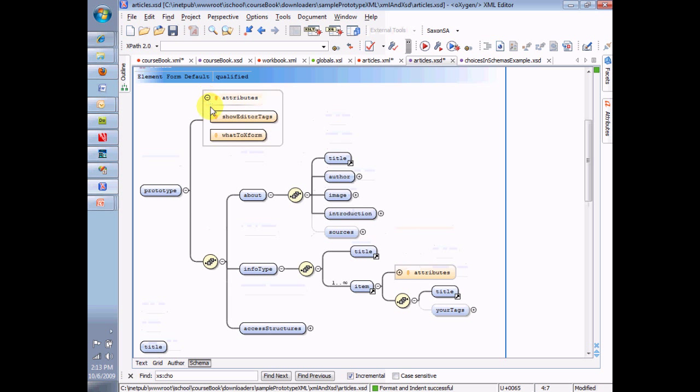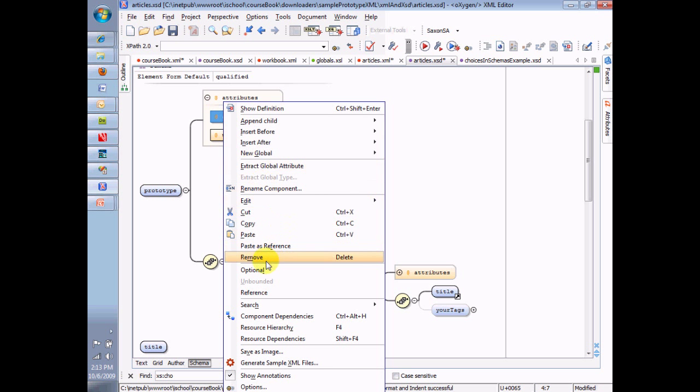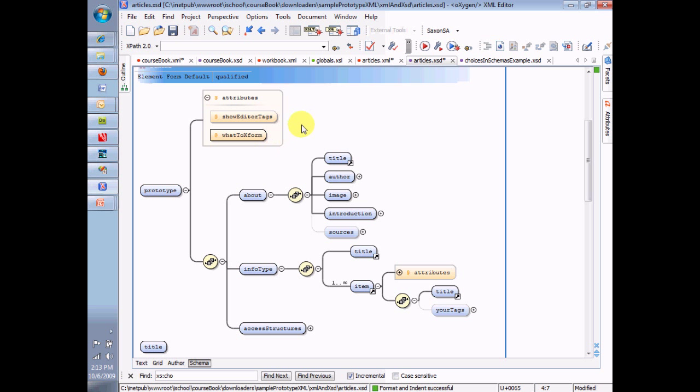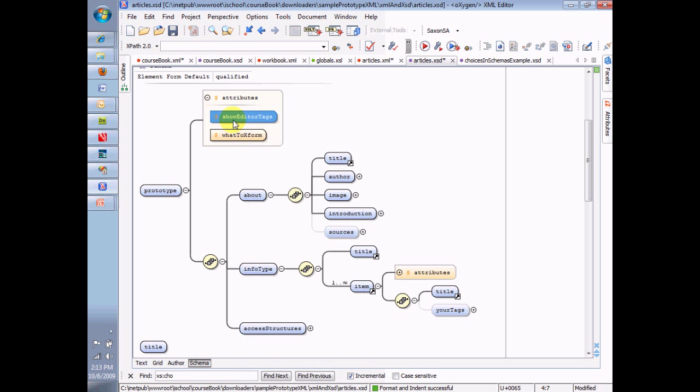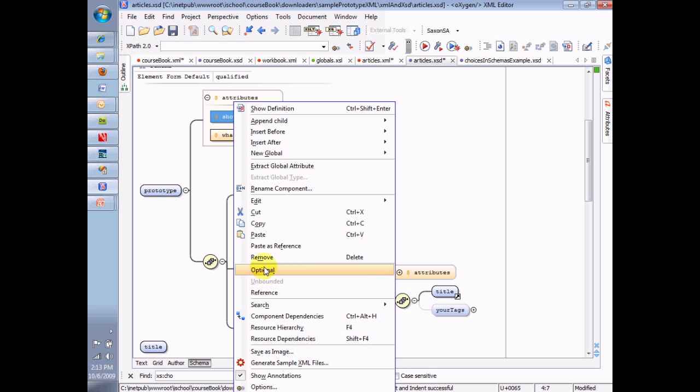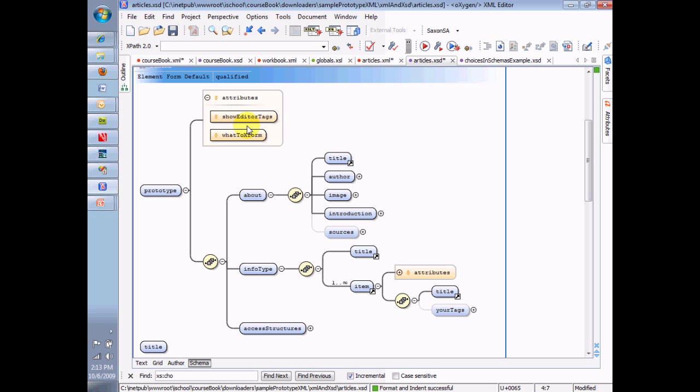In an attribute, it's kind of hard to see. You might not even be able to see it here. I just made that attribute optional, and you can see that the mandatory element has a bold outline and the optional attribute has a thinner outline. Sometimes, to tell you the truth, I can't really see that difference, and so I always just right-click on it and see. If the optional button is checked, then it's optional. If the optional button isn't checked, then it's mandatory. Okay, so bold lines represent mandatory, thin lines represent optional.